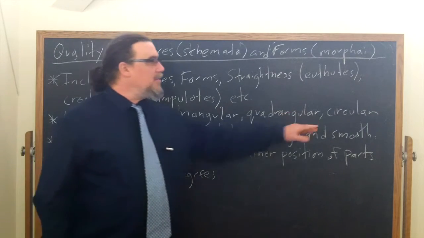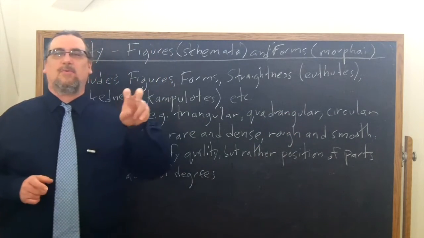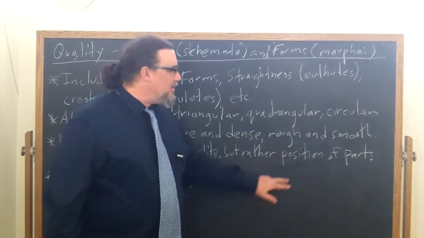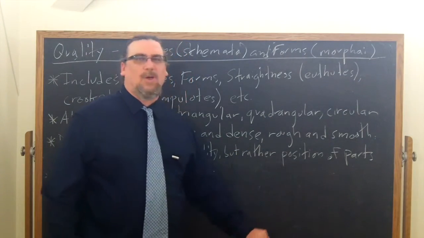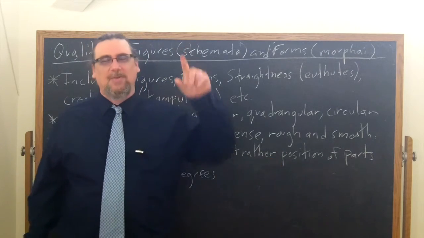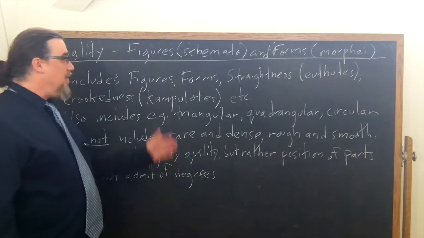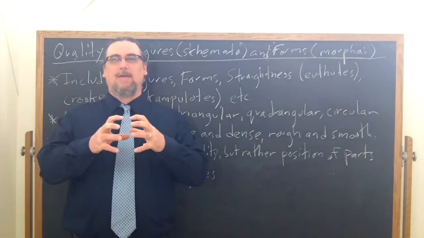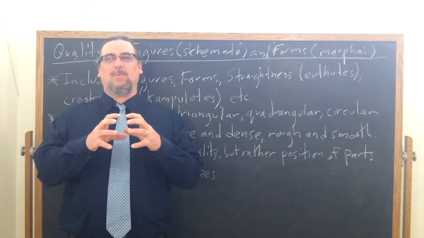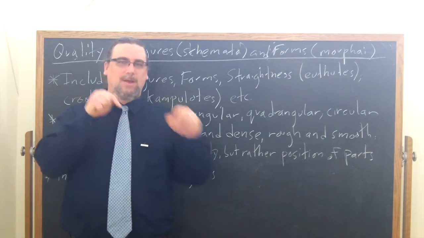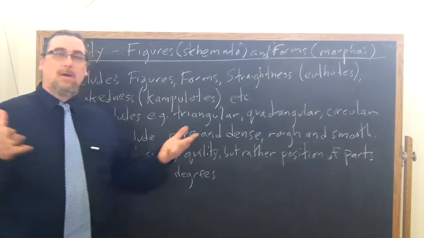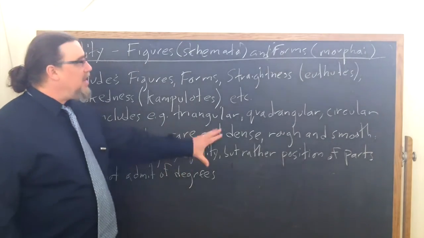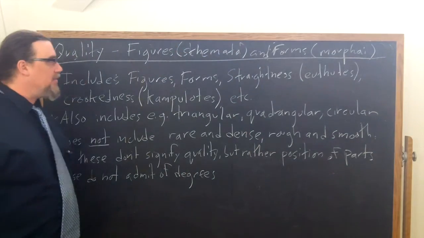Well, like the rough and the smooth, right? The smooth doesn't have protruding parts that catch, whereas the rough does. So this is more or less smooth, although if we looked at it with an electron microscope, it'd look like a mountain range. And then the rare and the dense. The dense is very compact, doesn't have what we call interstices, places where you can get in. And the rare, much less so. The rare is more permeable. These don't fit under this.